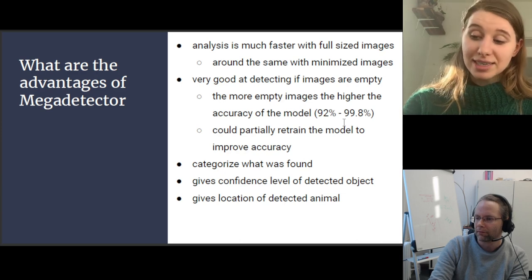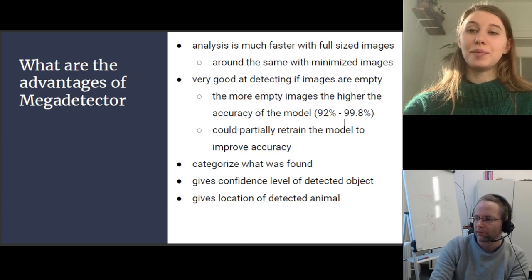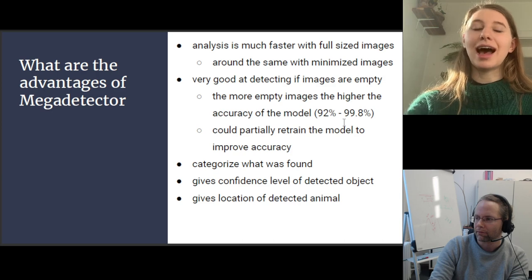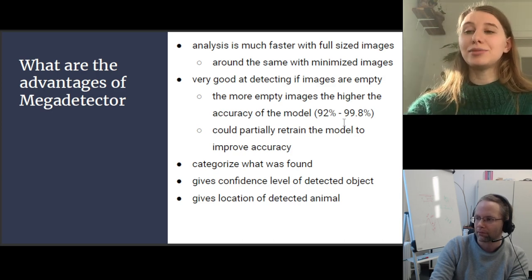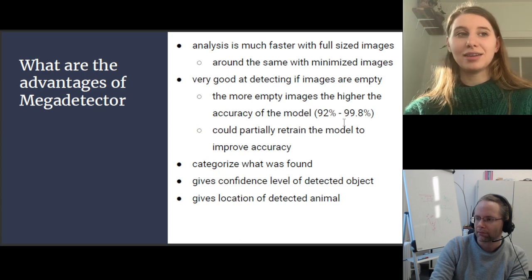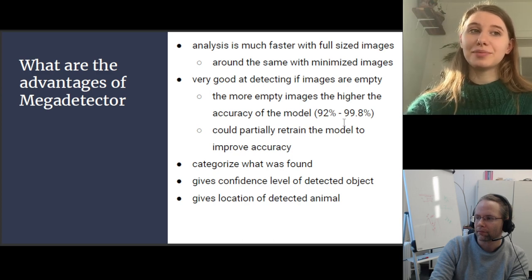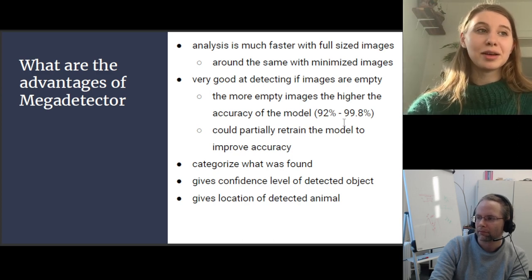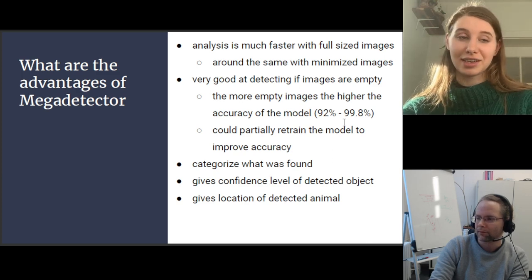But with this, we're planning to actually make a confusion matrix, so to see how many of the images that had animals were actually detected as animals, how many animals it missed, how many empty images it thought had animals on them, and how many empty images actually were empty. So it's really important to see what kind of mistakes were made, but I couldn't give you info on that yet because I just don't have the data.